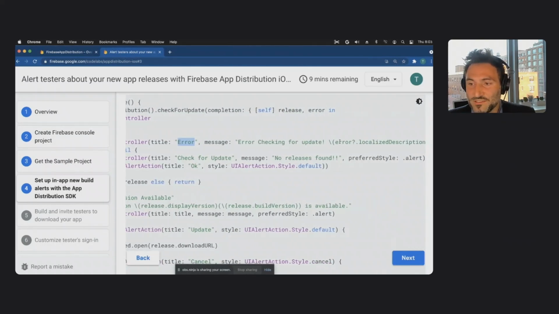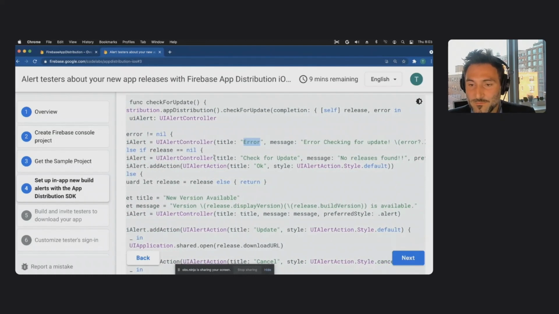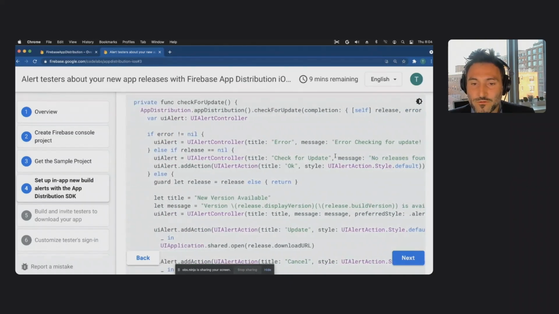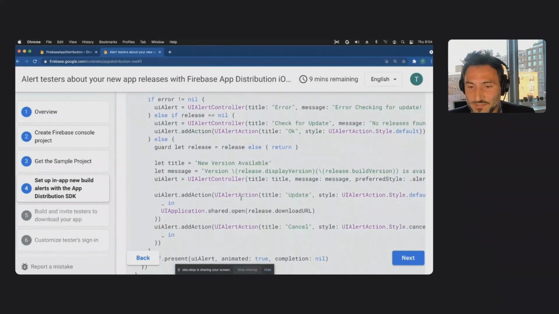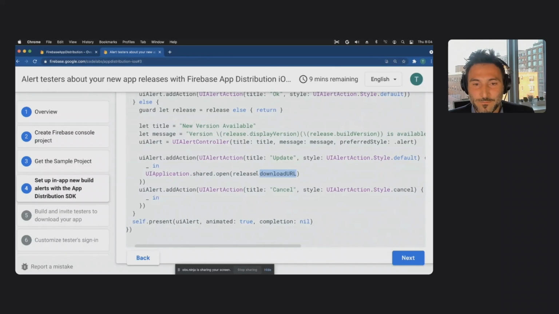You can either get the localized description or show the enum. And we can check for an update. If there is no release object, it means there were no releases found. But if there was a release object, that release object would hold a display version, a build version, and a download URL, which we can use to download the latest update to our app.